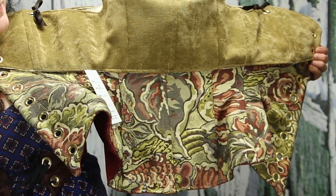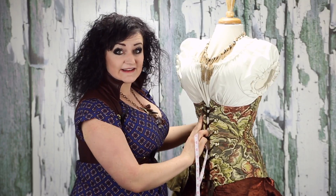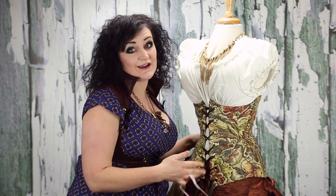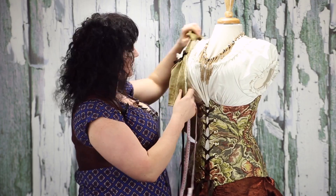We do that by stretching the corsets and laying them out on top of each other. If the ribcages match up, we know that they're going to fit cleanly. If you have a corset that's, say, a size 26 like this one, then you know that this will fit over it. This size is a 34 or 35 in that realm.